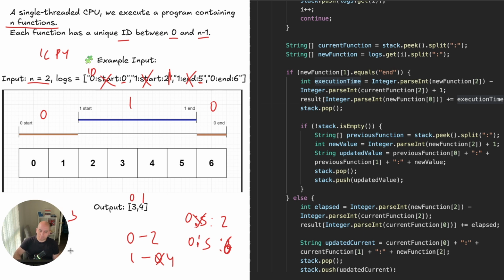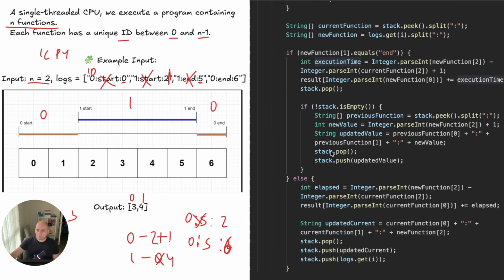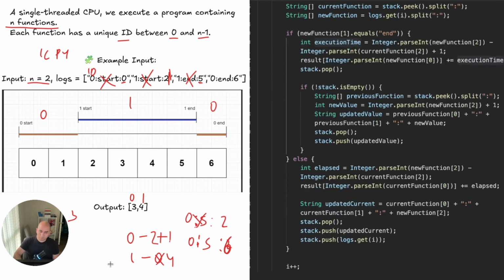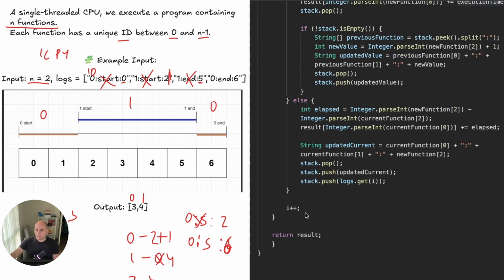So we are adding the value here, right? So we are adding the value here, and since our stack is at this point, so we are popping this value, and since our stack is here empty, so we are just skipping this part, and at the end we have the array with the size of the 3 and the 4, right? So with the size of the 3 and the 4, and that's it. At the end we are just returning the result.